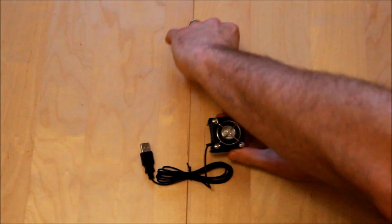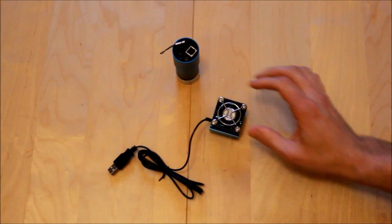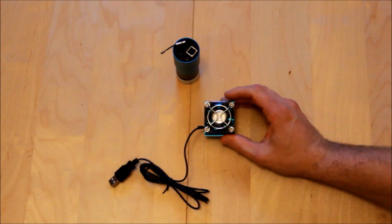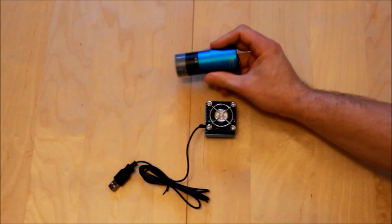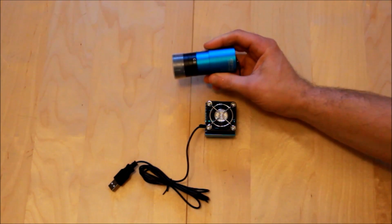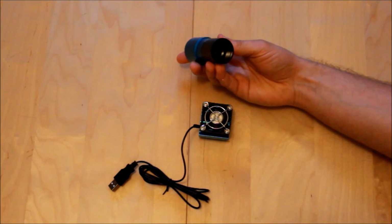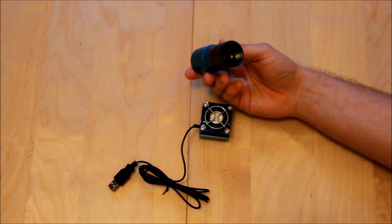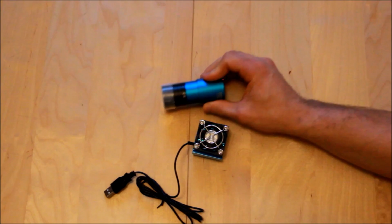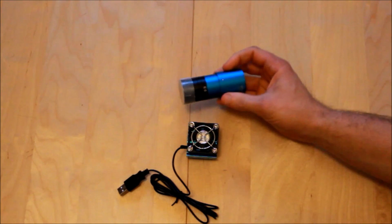Basically, it's a cooling module which you can connect to a USB. In other words, at 5 volts, you can power the cooling system directly from your computer to cool the camera down to lower the noise on the camera. Now, Altair Astro already told me that because of the chip, it produces less noise compared to a lot of entry-level imagers. They are saying that you do not need a really high-powered fan system to cool it.